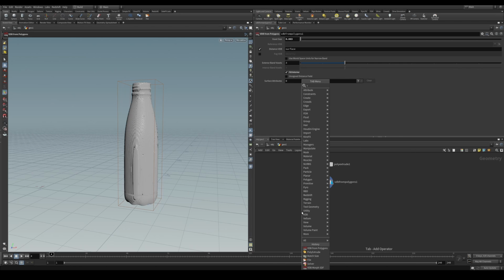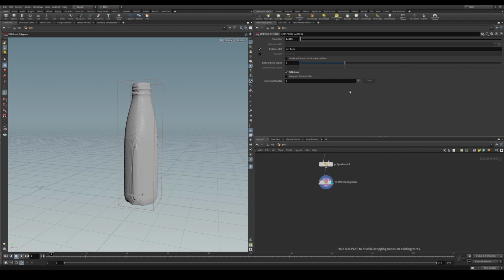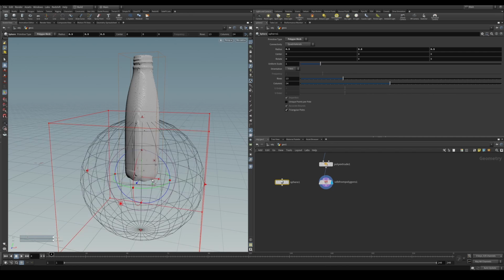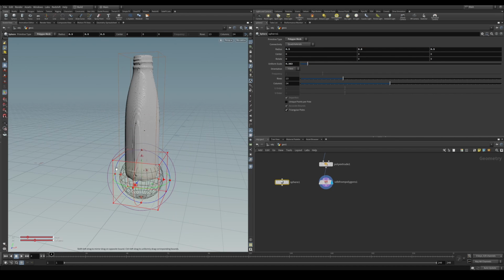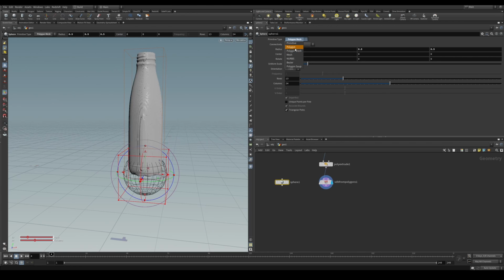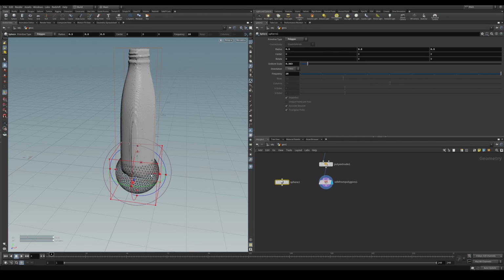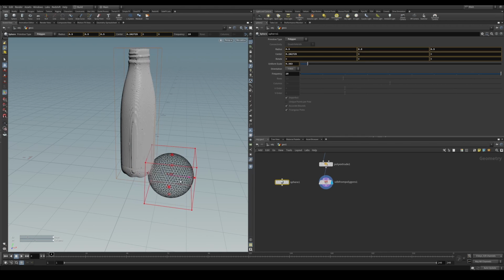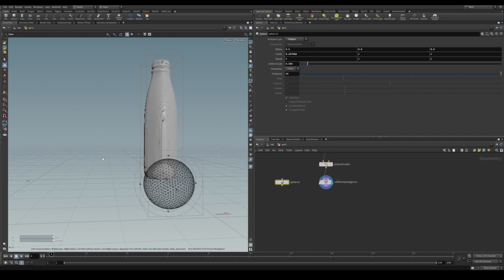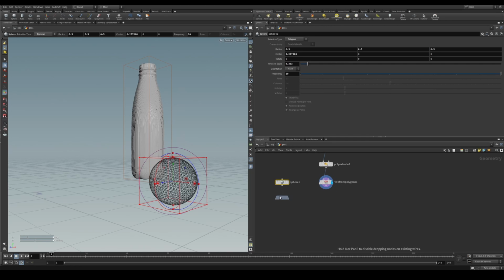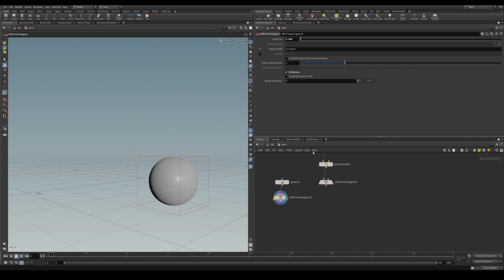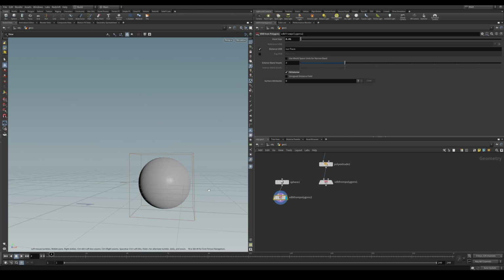Go and create a sphere. This sphere will serve us as a mask, like a mask with a Boolean or something like that. We could transfer that to primitive type polygon, give it much more frequency, and we need to just cut a bite from this bottle. In order to do that, we need to create another VDB, and of course we could do it at not that high of a resolution.